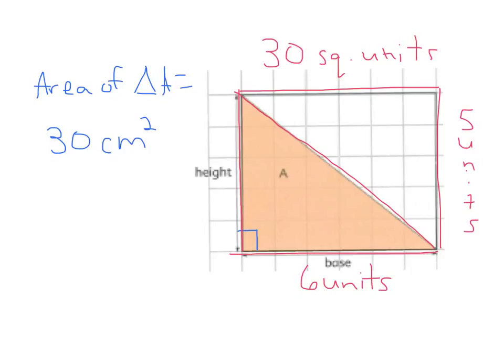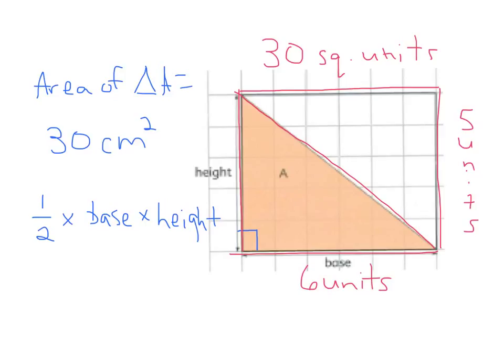And what I want you to notice on this right triangle is that if we consider the area of a rectangle, the length times the width, we're going to actually change those words for triangles and say that it's the base times the height. That's the area of a rectangle. Then all we need to do is do half of that to find the area of a triangle. I want you to write that formula down, that it's 1/2 times the base times the height. And we've seen that it works on a right triangle. We're going to try it on the other ones.